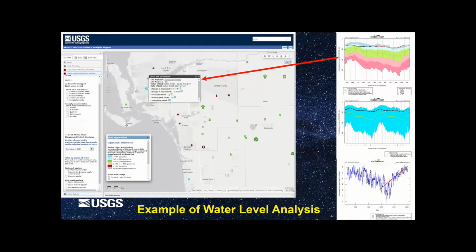So why is it near the top end of the range? If you look at the graph at the bottom on the right-hand side, you'll see that for a long time there was a downward trend in water levels, and now for the last 20 years, there's been a statistically significant upward trend in water levels, so that now the water levels are actually a little in the higher end of the range of the historic data.